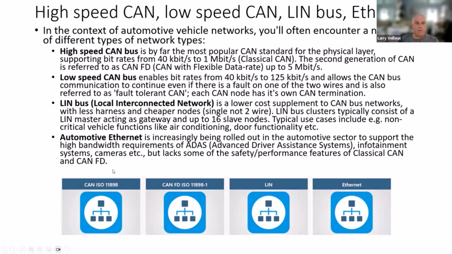And then there's also automotive Ethernet. So some of these ECUs are getting quite sophisticated, even providing advanced driver assistance systems, ADAS, which are interconnecting lots of LiDARs and radars and cameras. And you can imagine the amount of data that needs to be moved with those. And so CAN-FD operating up to 5 megabits may not meet the bandwidth requirements of some of these systems. So we're working on implementing automotive Ethernet now to support those higher bandwidth requirements.